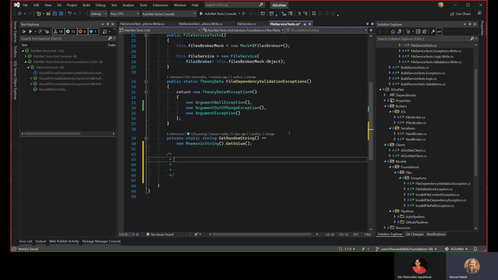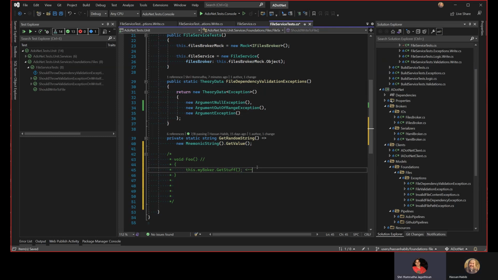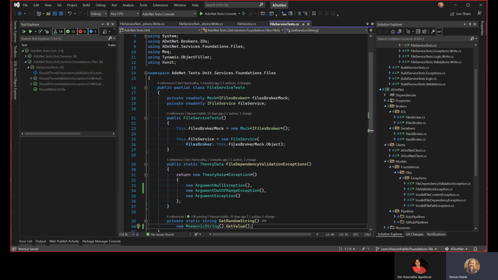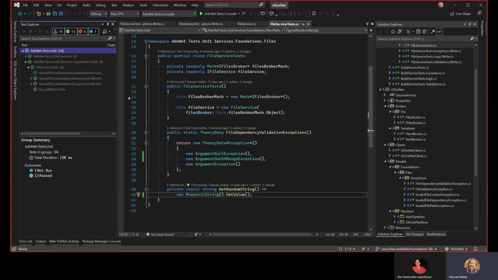But anyway, let's just do this. If you go here and say void foo like this, and you're using some method like my broker dot get stuff async, or get stuff, this will error out saying that you didn't handle all the exceptions coming from it. So it'll say handle it, all reflected in your throws, but it makes the code look really crappy too. That's the problem. I could do something about that. It's a compiler level problem though, but we could probably do something about that.